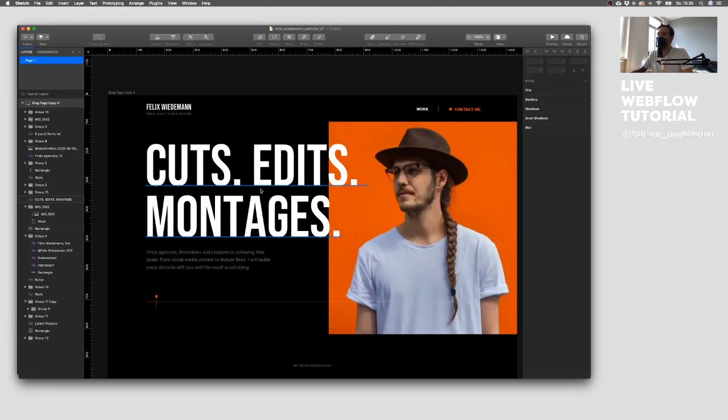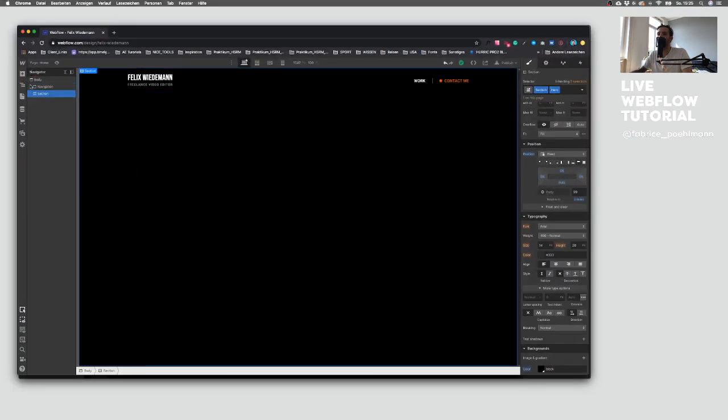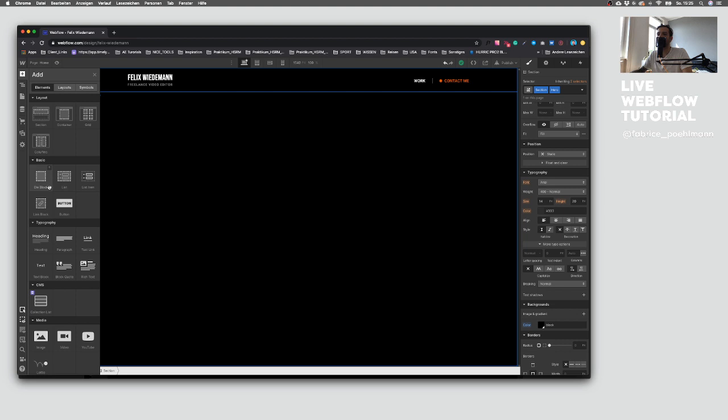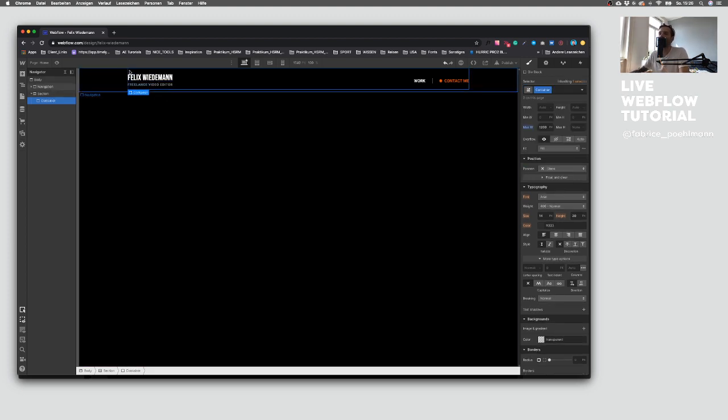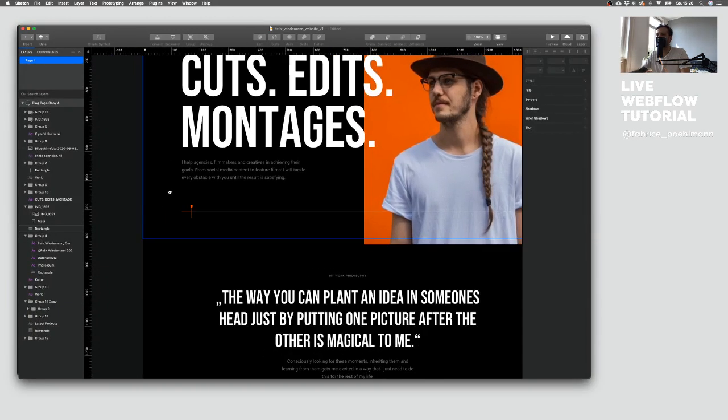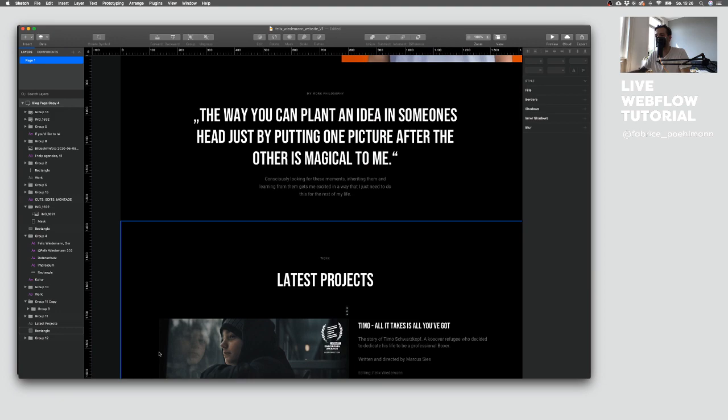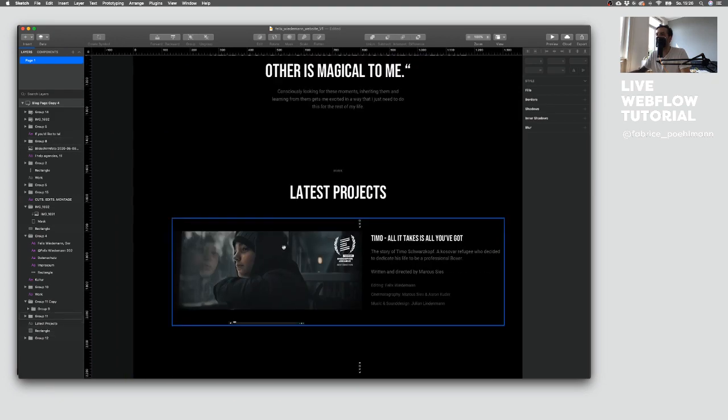Okay, so now we have cuts, edits, montages on the left side. So I will put the container into the section as well, because I want to have it aligned with everything of the rest of the site. So everything's aligned over here. Boom, this is going to be aligned. Okay.